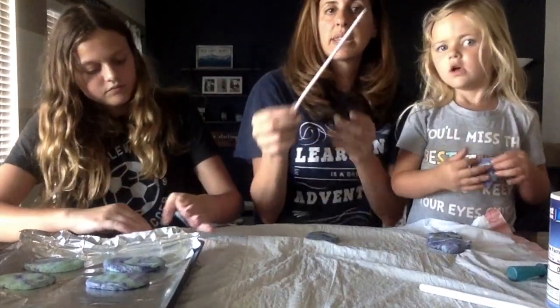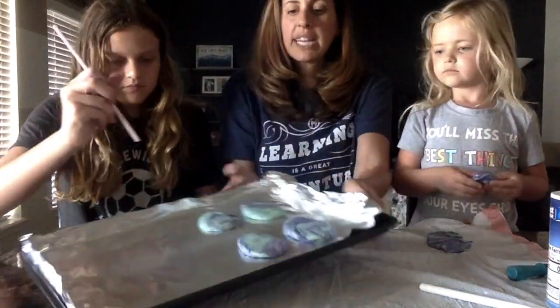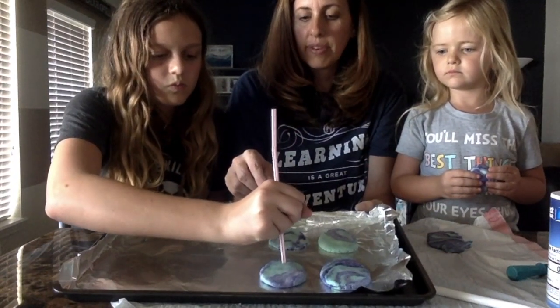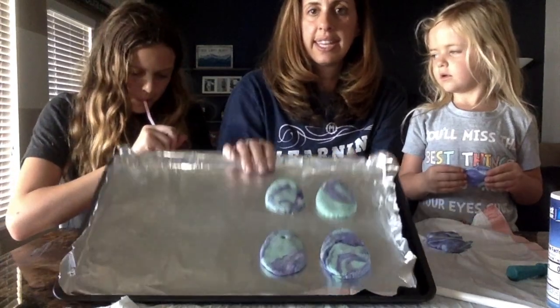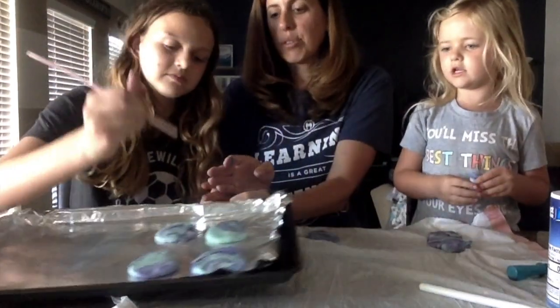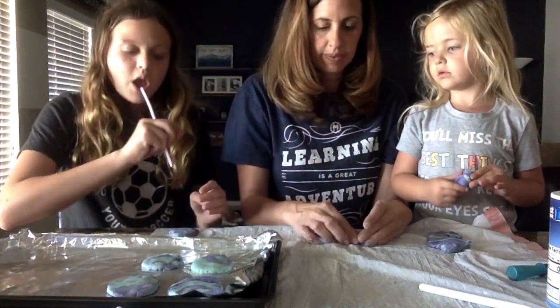So Mia, do you want to do that? So here, she's just going to make sure that her hole is not right at the edge. That's perfect. You just kind of push it down, lift it out, and it makes a hole in it. Just like that. You can do it to the other three, and then we'll hold it up and show it off.